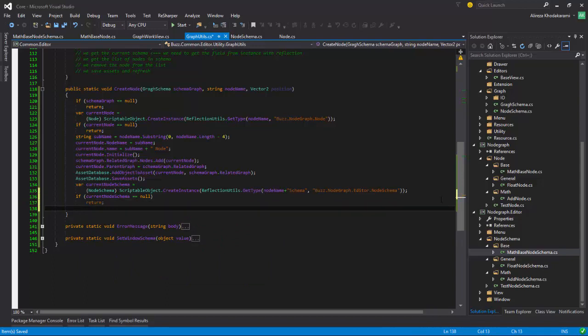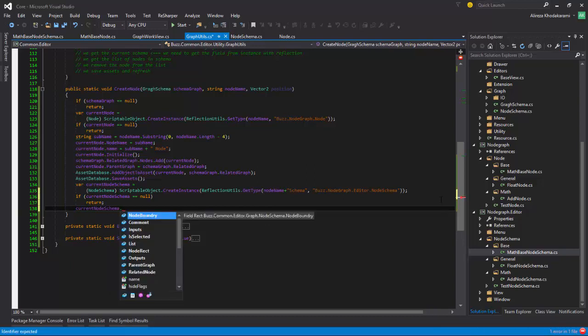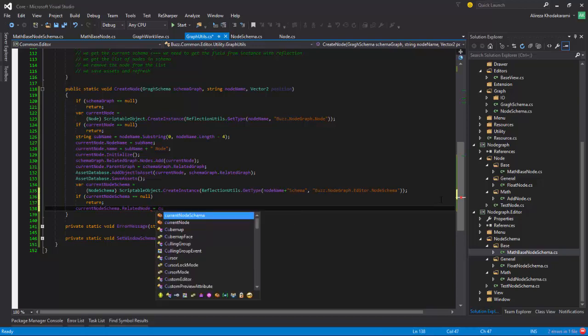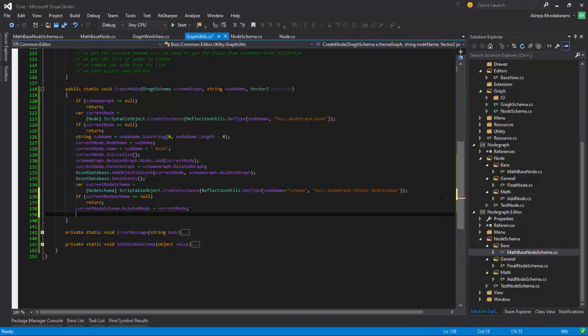If it's not, then we say currentNodeSchema. Actually, we don't have node name here, so better. RelatedNode equals currentNode, and we say currentNodeSchema.Initialize.